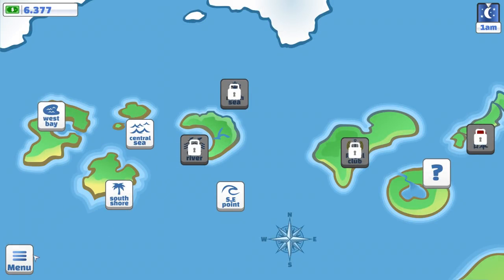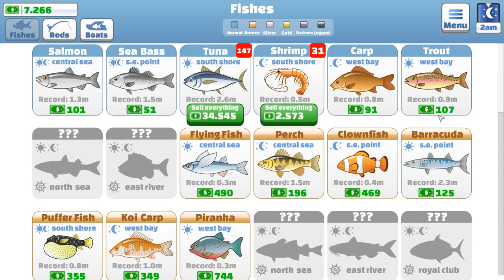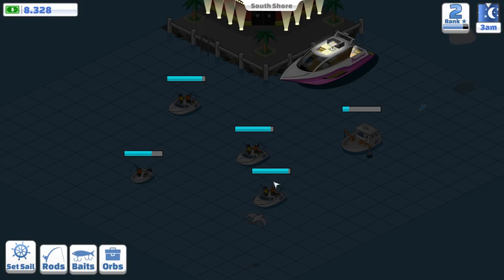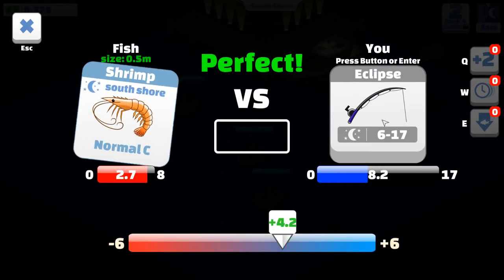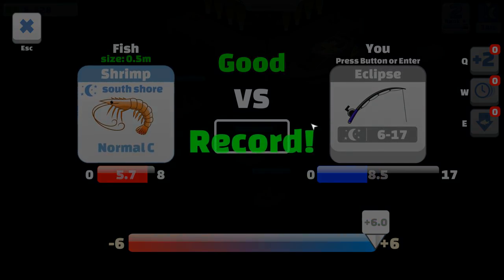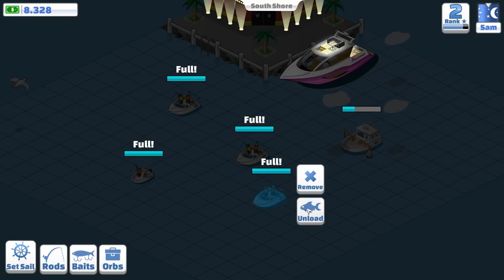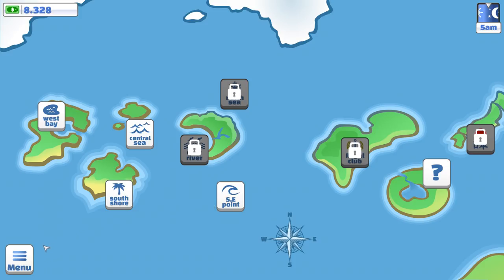I think we should sell some fish now, then. 34,000 in tuna we can sell right there — that is ridiculous. It's not affecting the prices of anything right now. I'm making so much money today, it's unreal. What do I buy with that money? What am I saving it for next? Well, it's definitely going to be the new fishing rod, but I've got to get to level 3 for that. The only reason we jumped so high is because I bought a new boat. I'm going to buy more fishing boats — that's what I'm going to do.